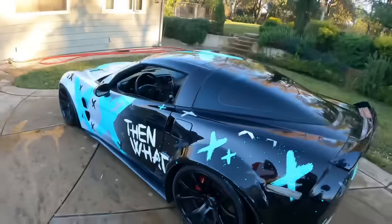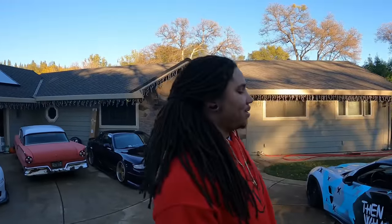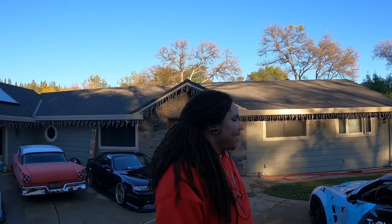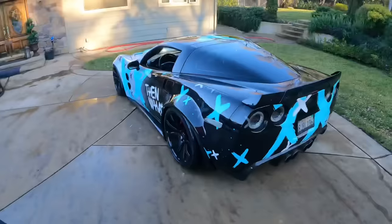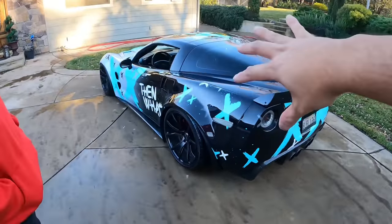This looks hella good. And this is by far probably the longest I've left my car here for a wrap job, because I do plan on keeping this on here for a cool little minute. I think we said at least until summer. We'll see. Hey, we can change it. I like it. Maybe a whole bunch of vets would want this exclusive design.